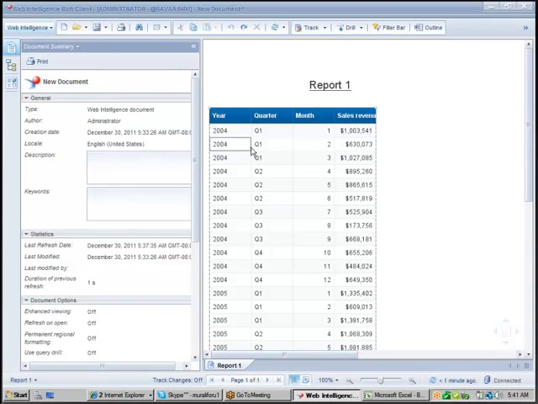Anyway, let me take the data for this particular table. I just want to copy and paste this particular table. I hope you know how to copy and paste, just Control C.